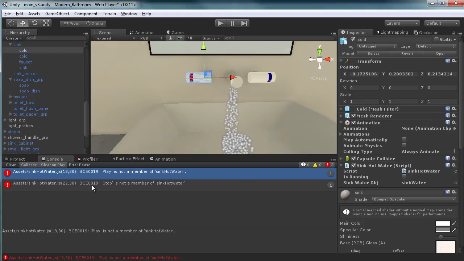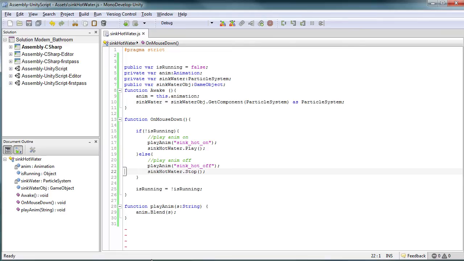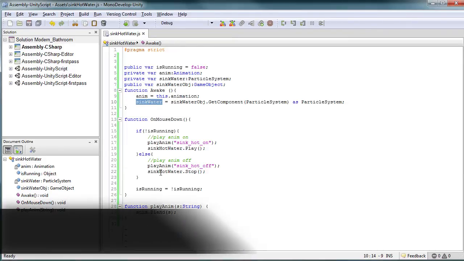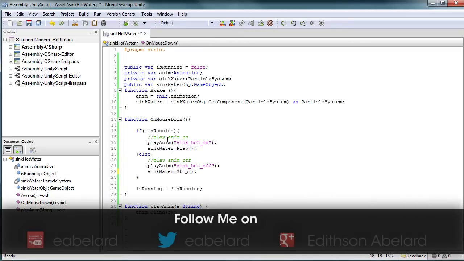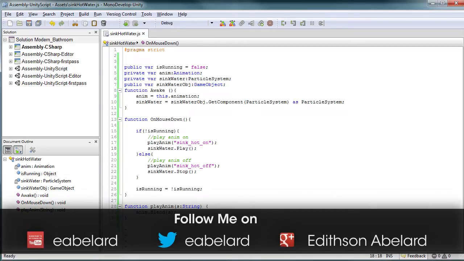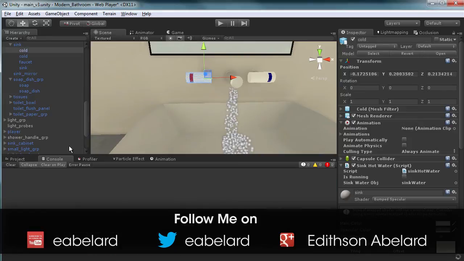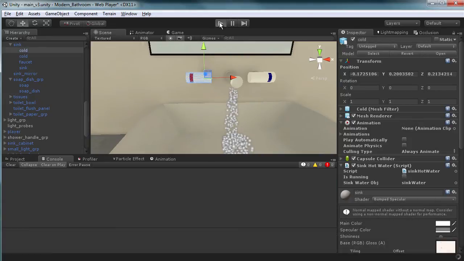So let's come back in here, see what else is going on. Once again, same thing as before. We're in the code, I just copied the wrong thing. So that method actually does not exist, which Unity is right. So now let's hit play.